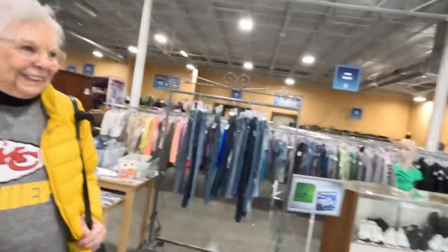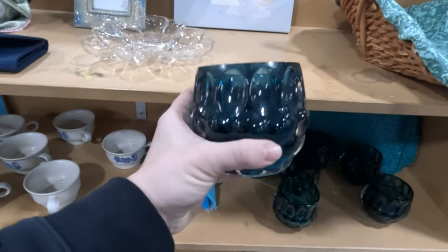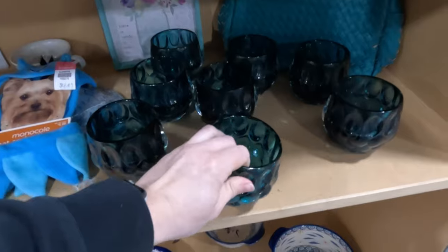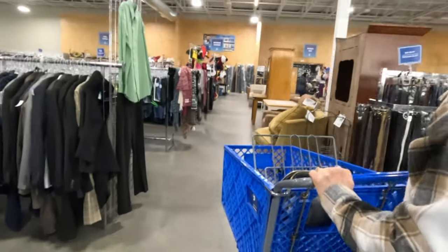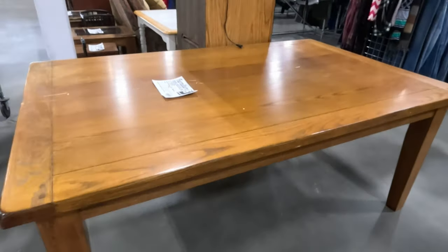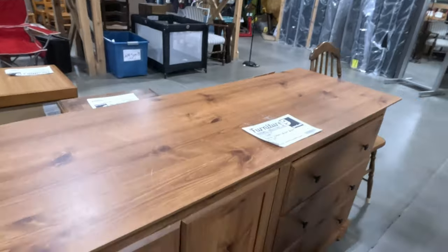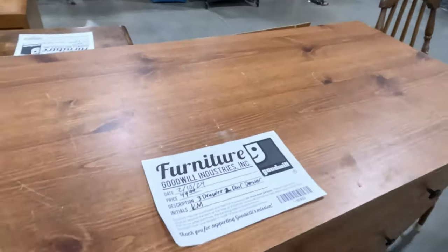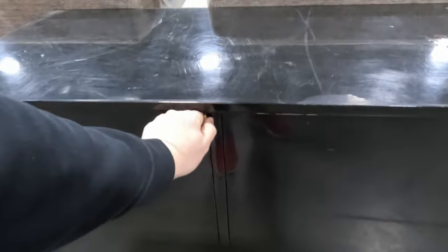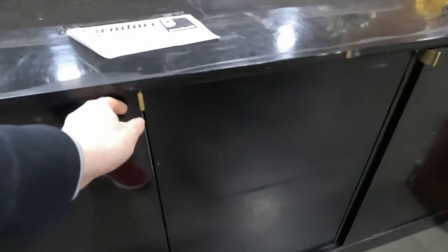We sure do. These are cool. But oh man, they're from At Home. They look vintage. They're heavy. $4.99 each. Ooh, way out of their minds. That's like a cardboard dresser. Is it? Yeah. And they want $50 for it. This is a cool piece though. It's just made of, I don't know what it's made of, like plastic.